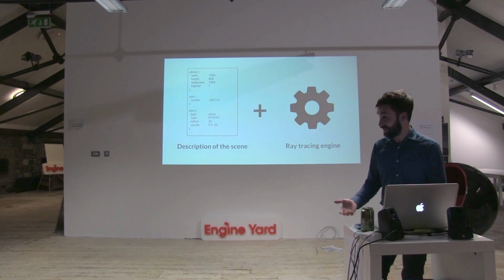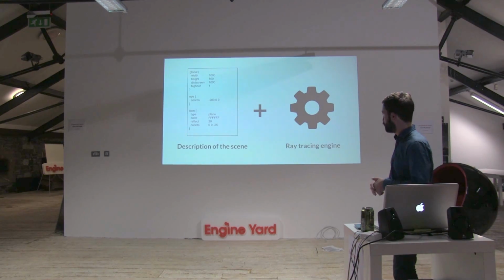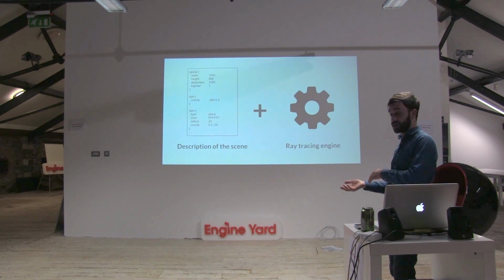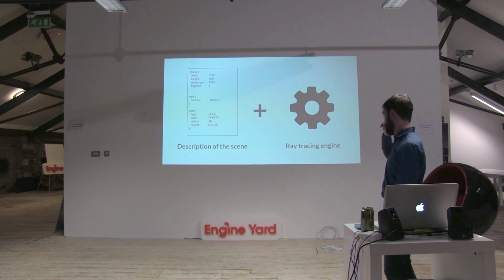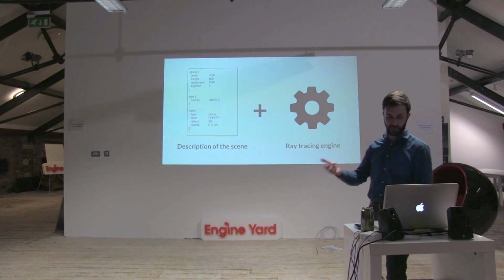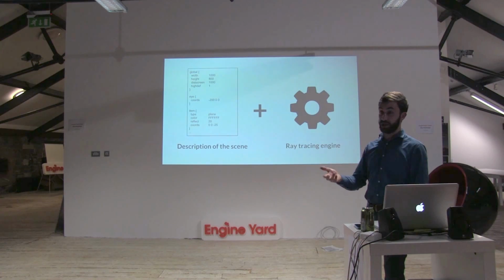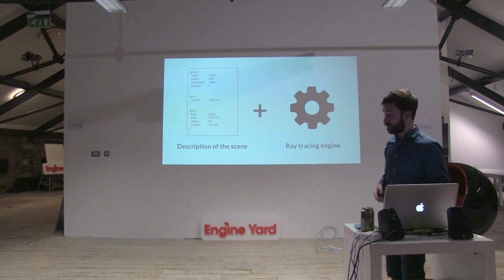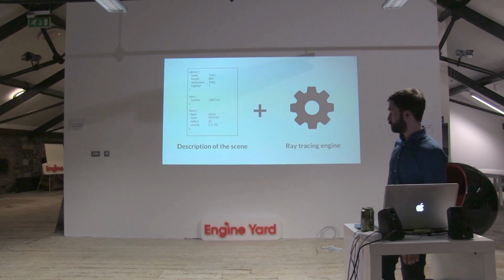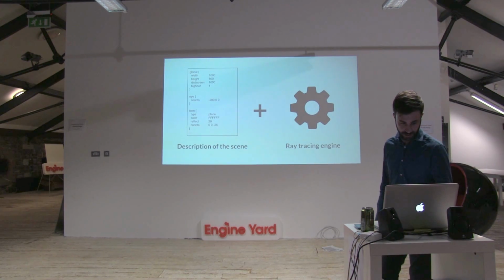Yeah, exactly. So there are a couple of standards, let's say, for this sort of description of scenes, but usually they are associated with specific rendering software. We can find ray tracing engines usually in software for movie production or 3D CAD modeling software. Usually they come bundled with some sort of ray tracing engine, and they have their own way to describe the scene.